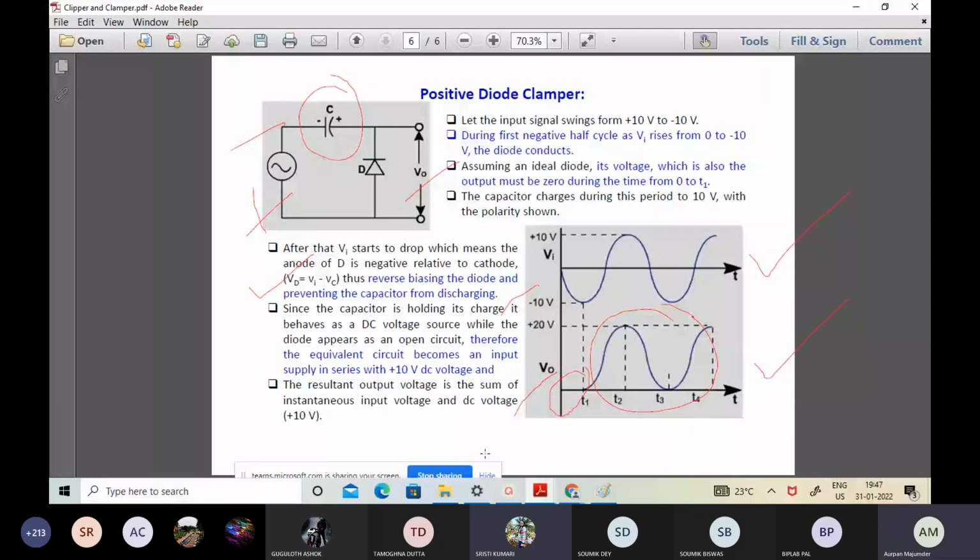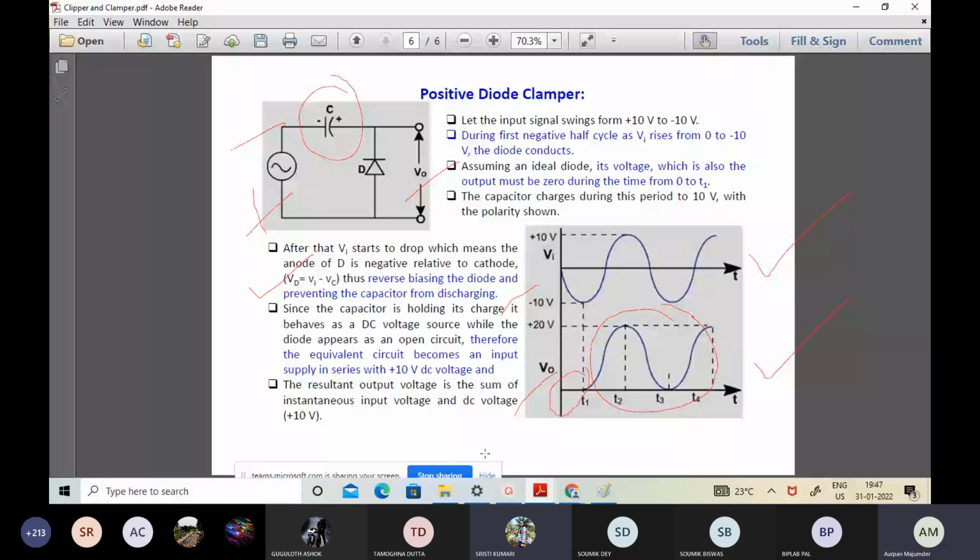No. Probably I didn't get your question, but whatever I understood, let me try to frame an answer based on that. Sir, my question is, in the problem when it is giving the circuit diagram, how can I draw the signal, that is the input signal wave, with the reference of that? Yes, yes. No. That is not a. Oh, I got it.